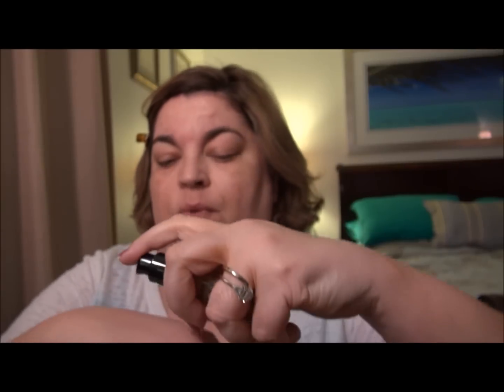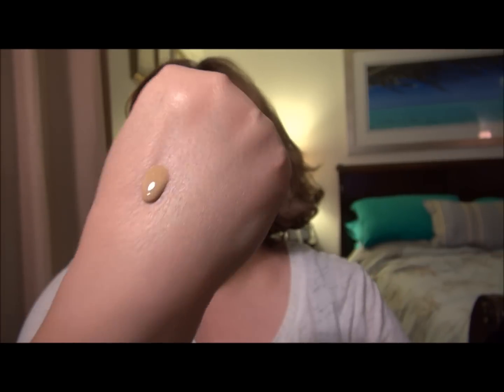All right, I reach for the brush. I take the foundations, and I should mark them so I know on the top. The N123, which is a little bit darker, looks like that. And I take one pump of that, and then about half a pump of the other one, and it just lightens it up just a tinge, which is what makes a good color for me.